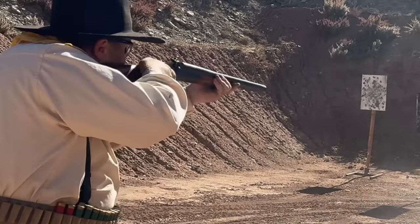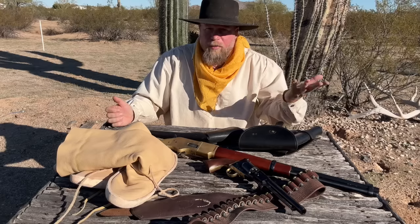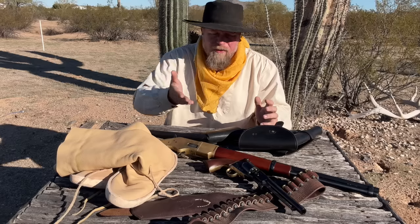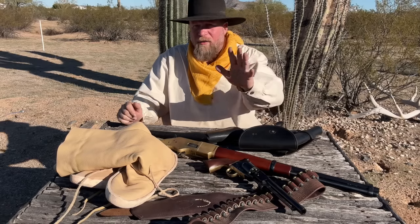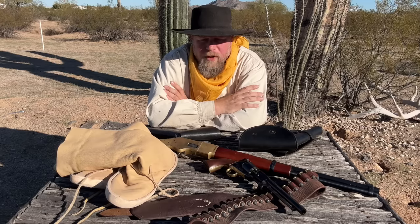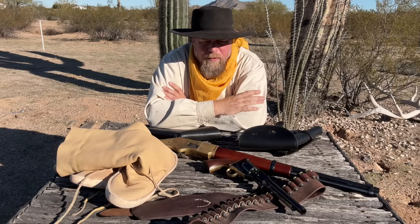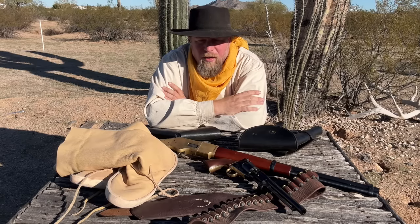The idea that suddenly when something new comes out the old stuff just disappears — when there is an enormous amount of it in the field, not only from surplus from the war on both sides of the conflict, but people have had and used those weapons reliably for decades and have comfort in the guns they already know how to use — the idea that they're suddenly going to shift overnight to the newfangled cartridges, even though they understand it's better, is unrealistic. It's not like the modern day where you'd go to the local sports warehouse and just buy another gun. People made do with what they had, and their income was what they had. On the frontier that could be scarce and difficult, or you could strike it rich, but for the most part resources were narrow and thin. The gun you had was much better than spending money on a new gun when you needed that money for food, clothing, or some form of habitation.